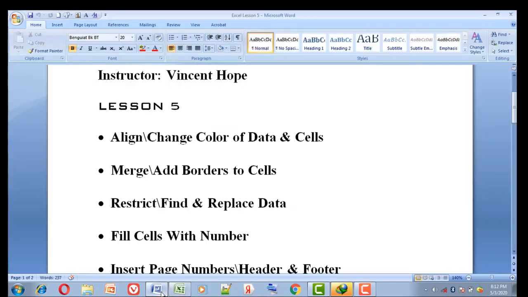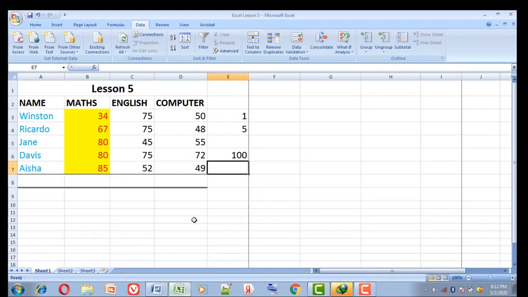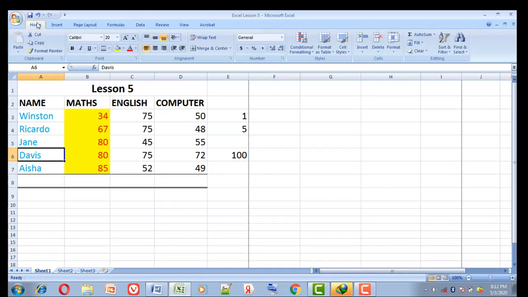Then the next thing we're going to do is how to find and replace data. So you have a large set of data, maybe 200, 1 million, 1 billion, and you're seeking to replace, for example, all the records of people called David with a particular name, maybe James. So what you do is come to home, click home, then go down to find and select.